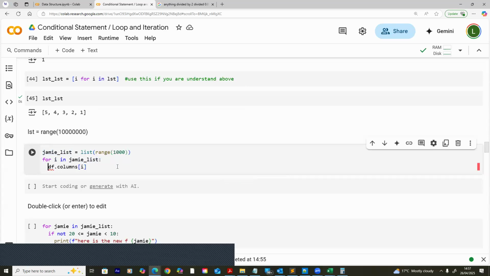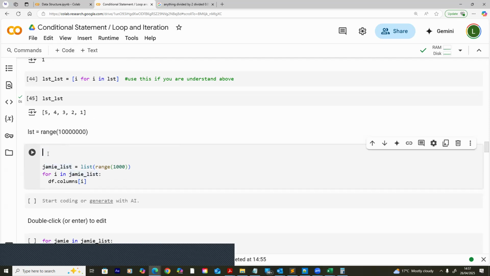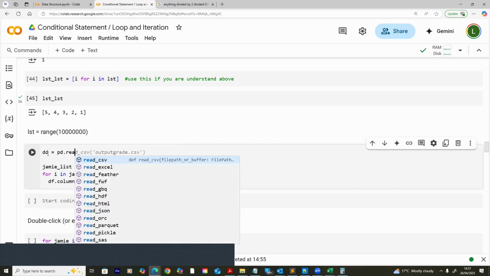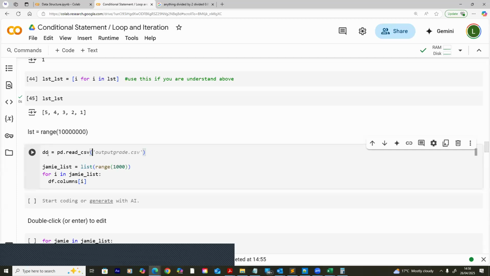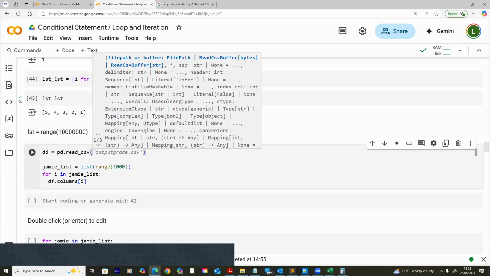Can you see? So this will help me. I would have loved to give an example. Oh, okay, this is brilliant. Let's go back to our CSV file. Let's say DD equals to. I like to give real life examples so that you understand what we're doing. Okay, brilliant.